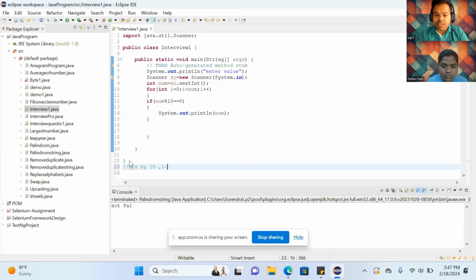That means you should be printing 10, 20, 30, 40, 50, 60, 70, 80, 90, 100, like this till 1000. That means there is no need of human input at runtime here.